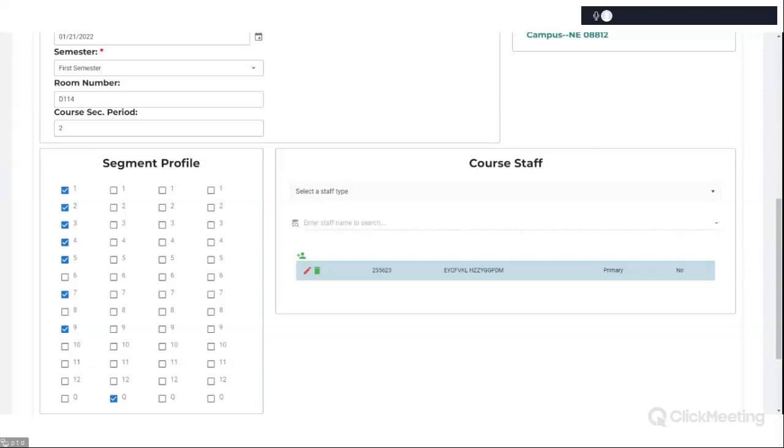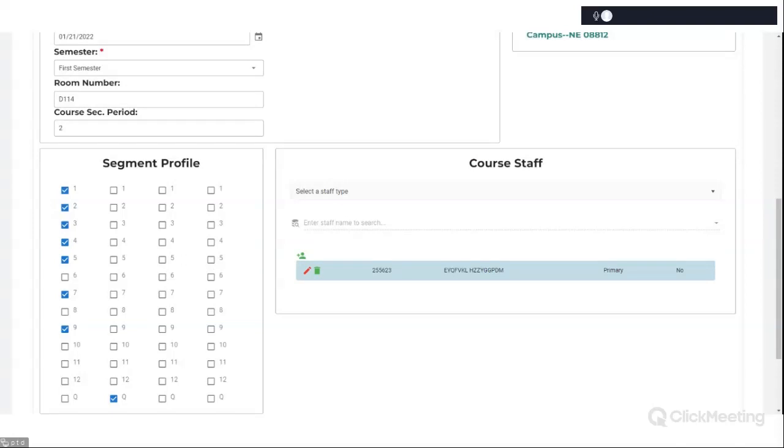We do appreciate that. So we're going to move on, and I hope I'm not moving too quickly, to page 24 before we get into mass course edits. As I was stating with the course staff, to remove a staff record from a course section, you can use the trash icon next to the instructor's name, which is here. This is not an instructor's name, of course, but this is for demo purposes only. This is the trash icon if you need to remove a staff.